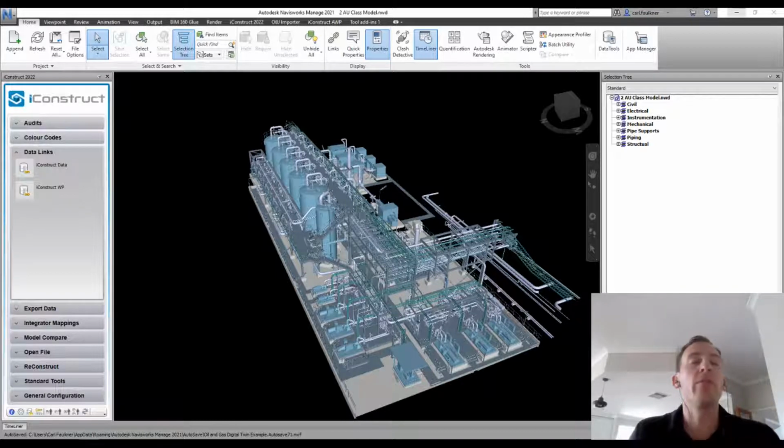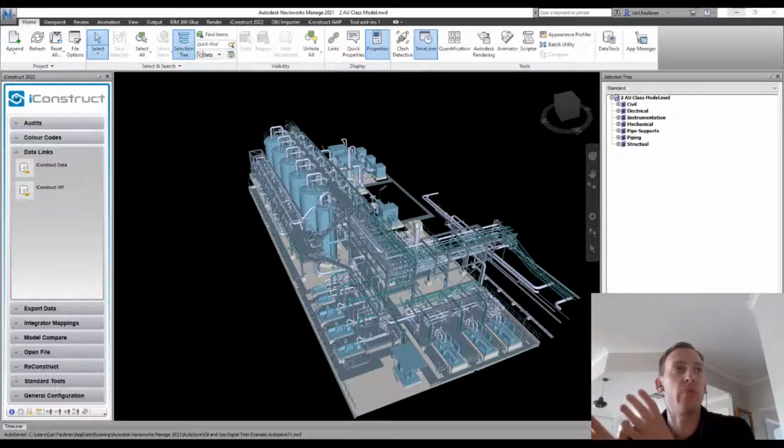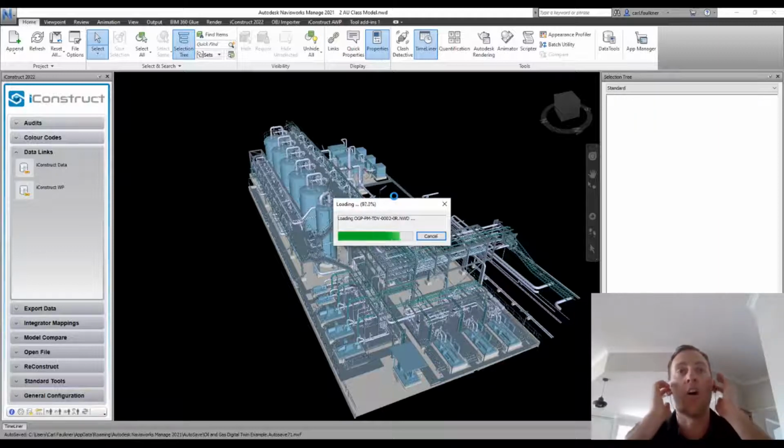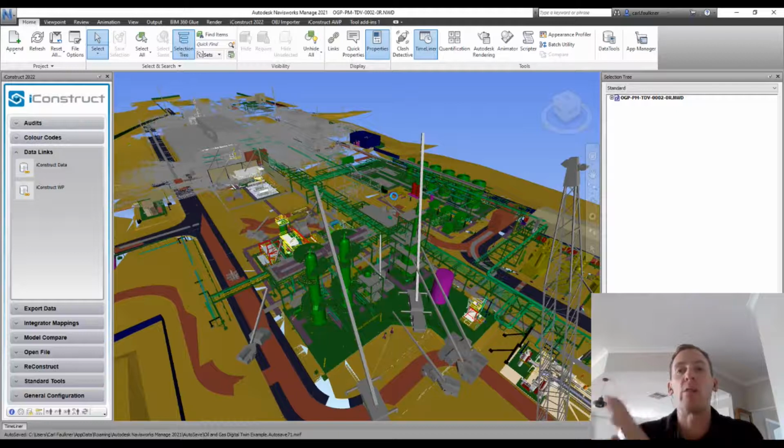So let's walk through the process to go from the Navisworks model all the way through to Power BI and creating a dashboard, and then understanding how we actually pass the data from one system to the other and where they actually connect. So first, let's jump into Navisworks. So you can see here I've opened up a session of Navisworks Manage. What I might do quickly, I might just drop in the original model just to give you an understanding of where we can start from and then where we can end up.